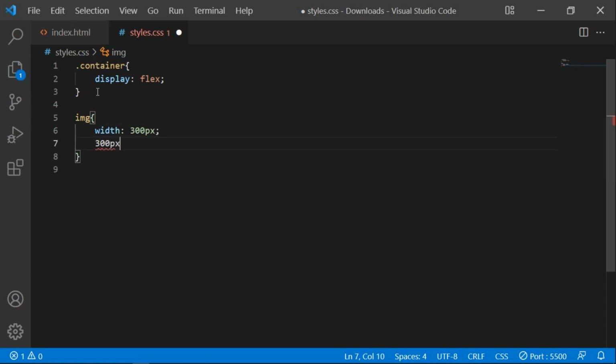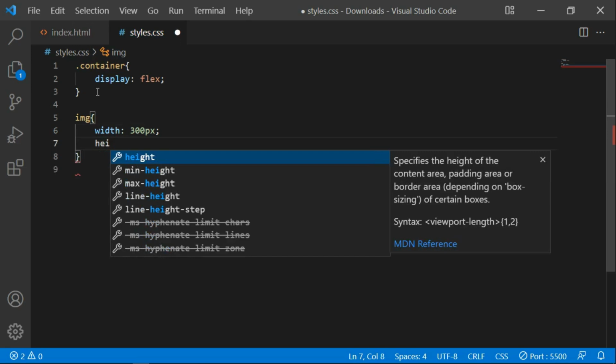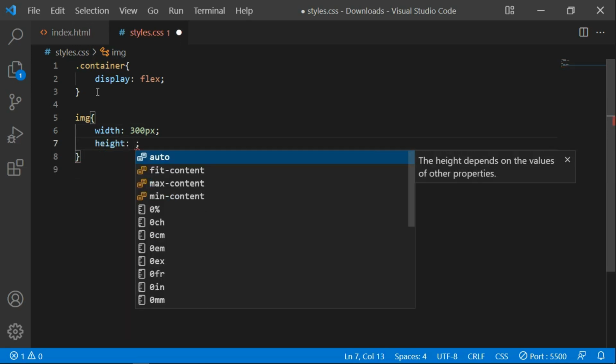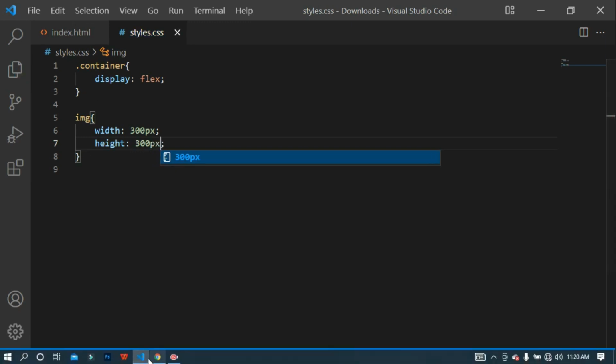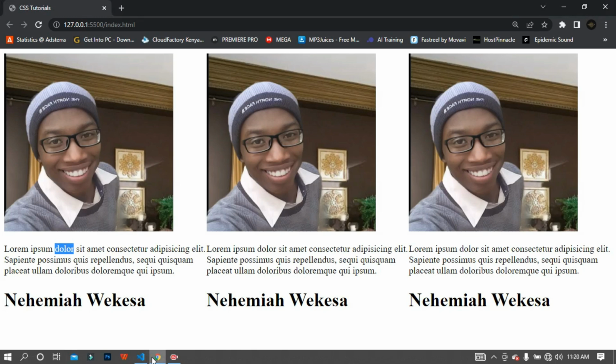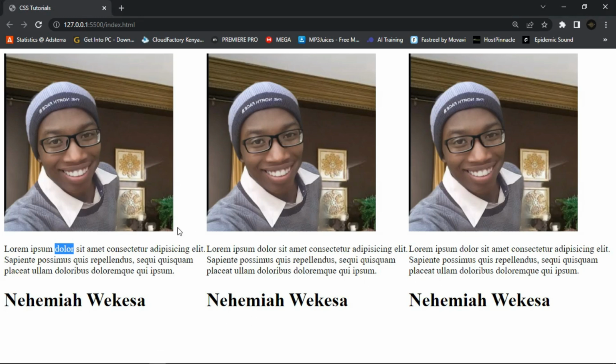Actually now here should be the height. Height property now 300. Let me give it also 300 pixel. So let me save and see. Now you can see guys that our images are now very perfect.